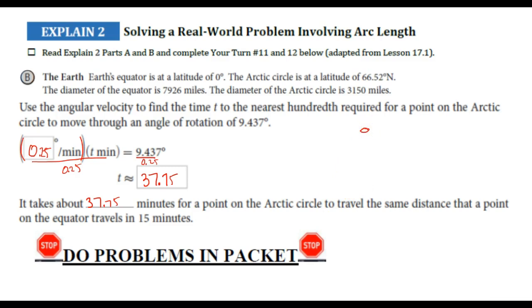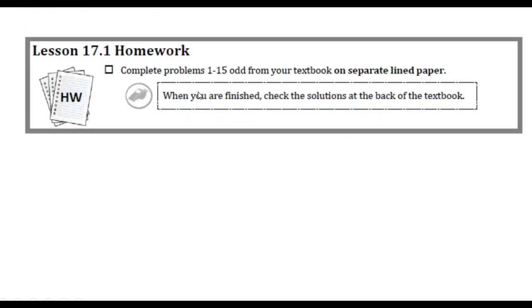Which means it takes about 37.75 minutes for a point on the Arctic Circle, so at the top, to travel the same distance as the point on the equator that it takes 15 minutes. Okay? Alright. So just like it says here, stop and do the problems in your packet, which is a word problem, and then we'll come back to go over the homework and the checkpoint.